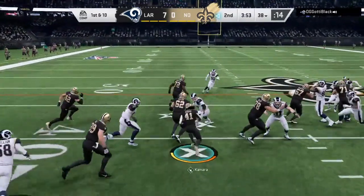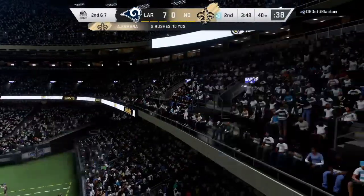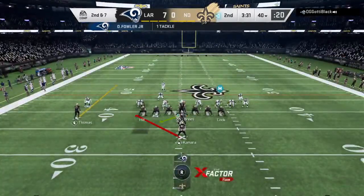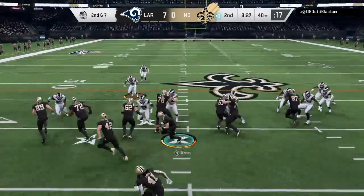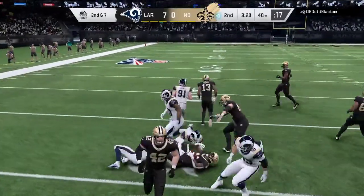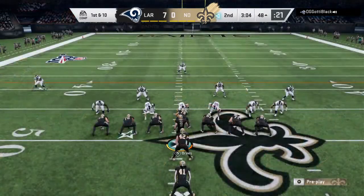They'll run. This is Kamara. And he's dropped right at the 40. Gain of 3. What's the old expression, 3 yards in a cloud of dust? In this case, it's dust-covered pellets. It's no longer that old grass that we used to play on, right, and chew it up. Now, we've got the artificial surface. You see the pellets go up. Still a nice play by the defense.